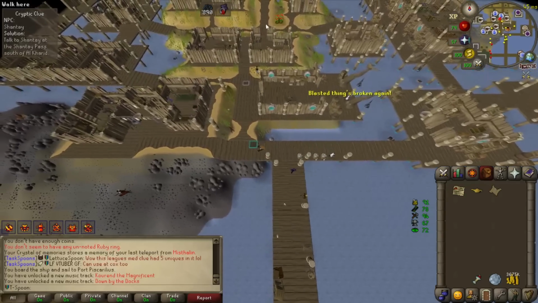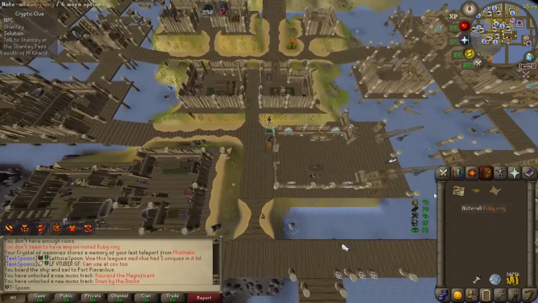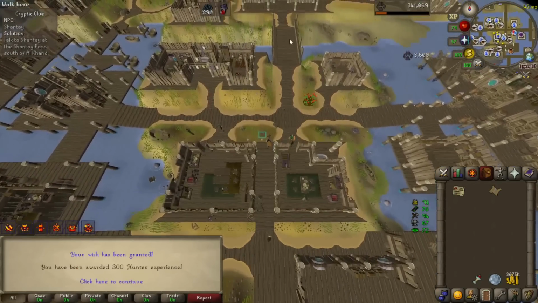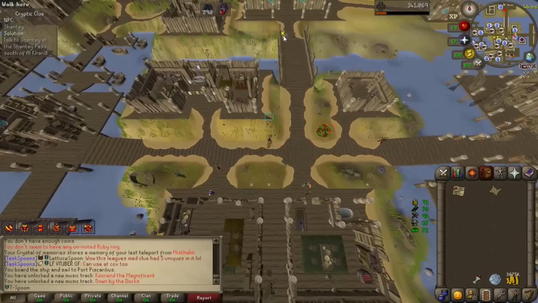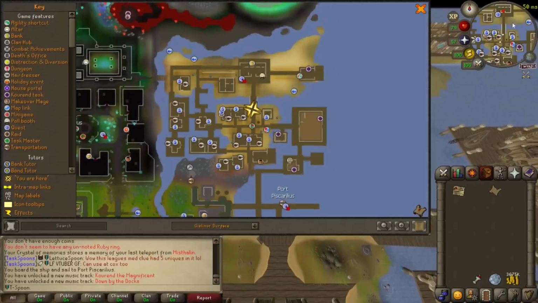Alright, so here we are. We've made it to Karen for the first time. I got an XP lamp from Veos. Sure, Hunter, thank you. Yeah, cool, let's do it. I got about 3.6 mil, and I forget where I'm going.